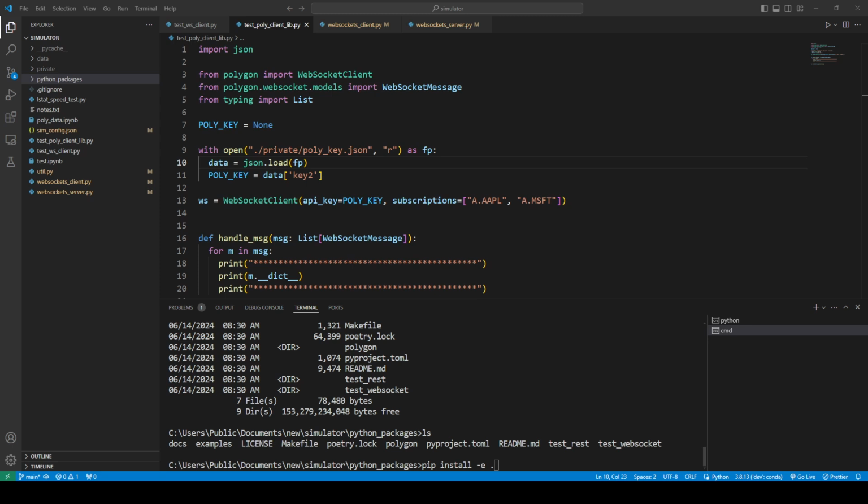Where is my site packages actually? Spent a lot of time on this. Let's see here. Conda, envs, dev, lib?